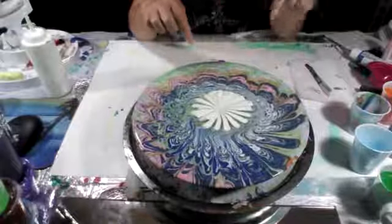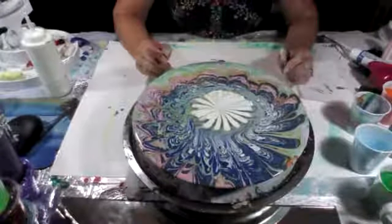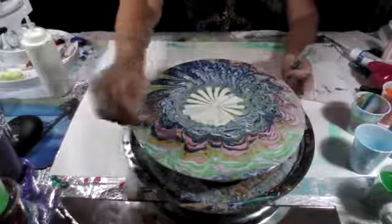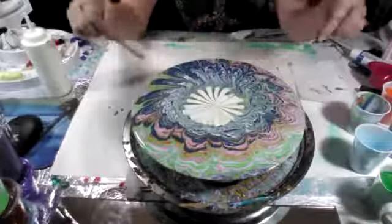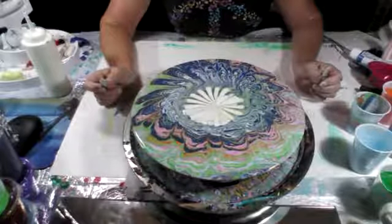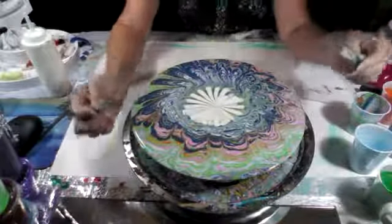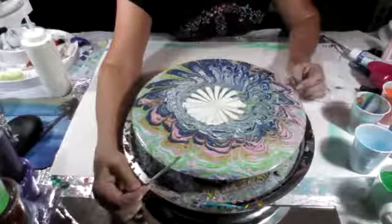And I think I'm going to bring this down. Should I bring it down? Y'all talk to me. I'm thinking this is the top part here, and this is the bottom. Or should I make all the blue stretch out? Nobody's answering me, or we're in a time lapse.